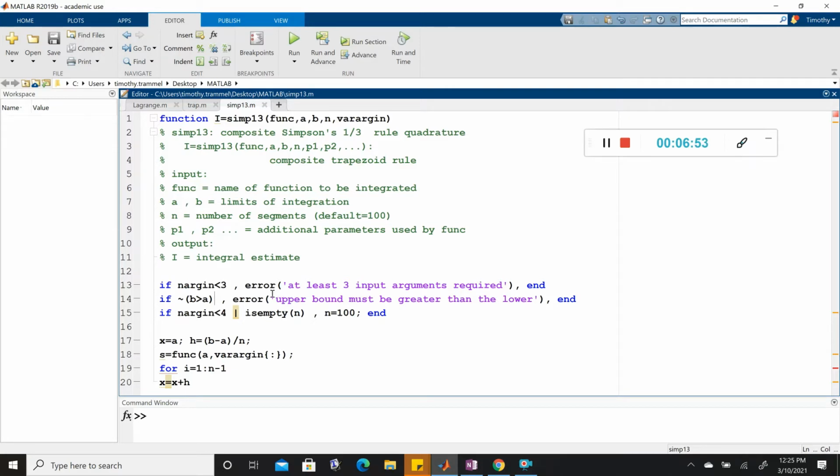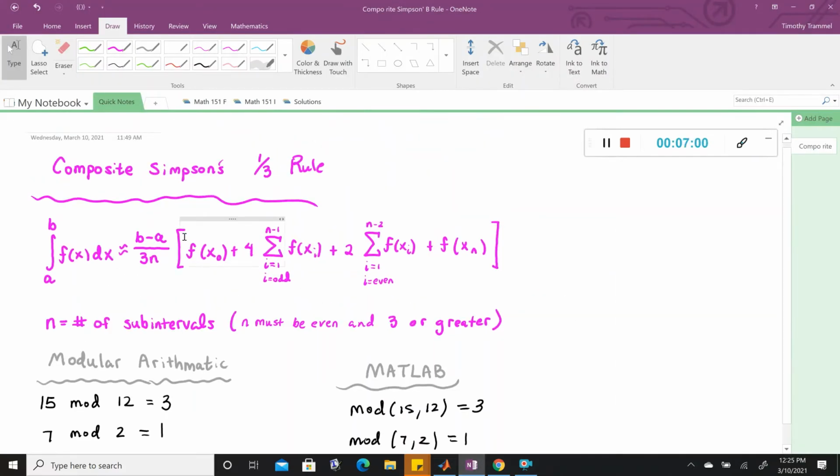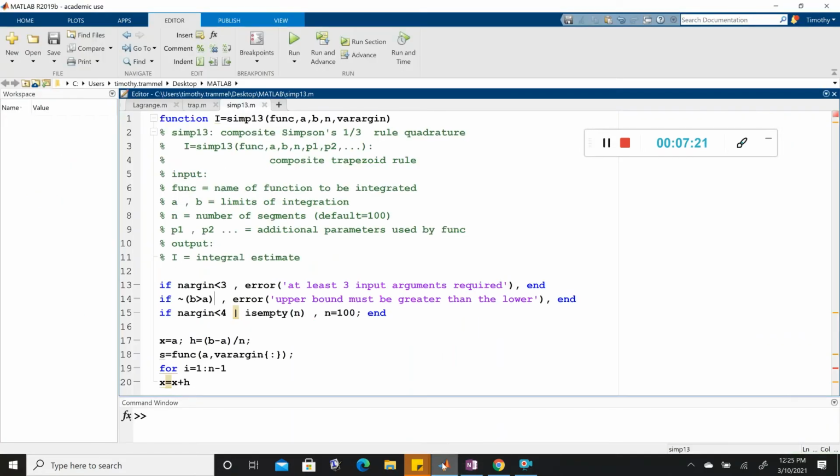Moving down, you might remember that the very first thing in these brackets is just evaluating the function at a, or x naught, however you want to word that. A is x naught here. So f of a, or f of x naught. Let's see that in MATLAB.